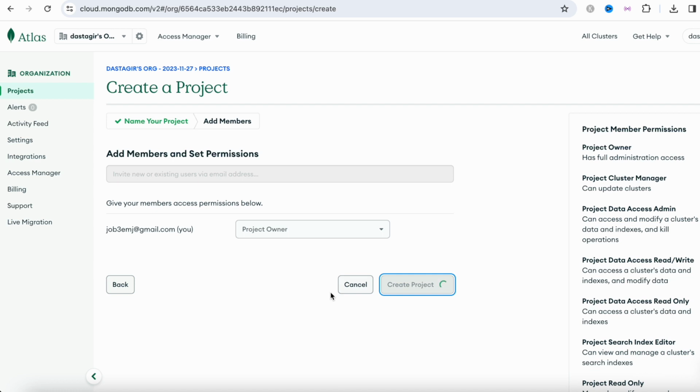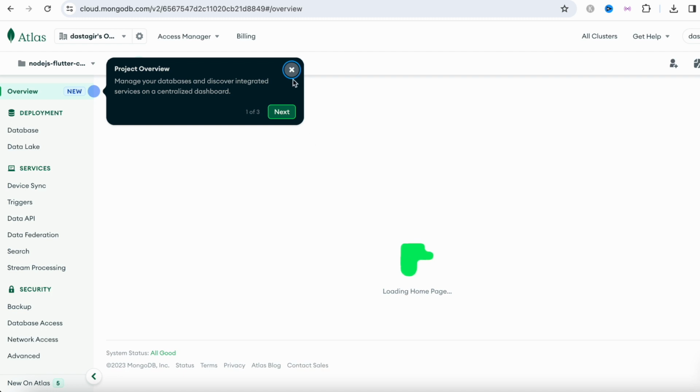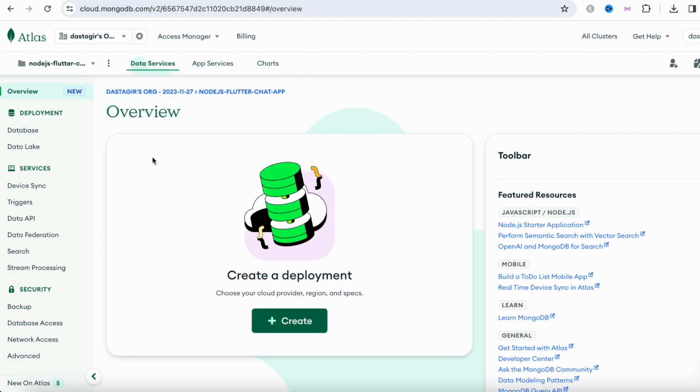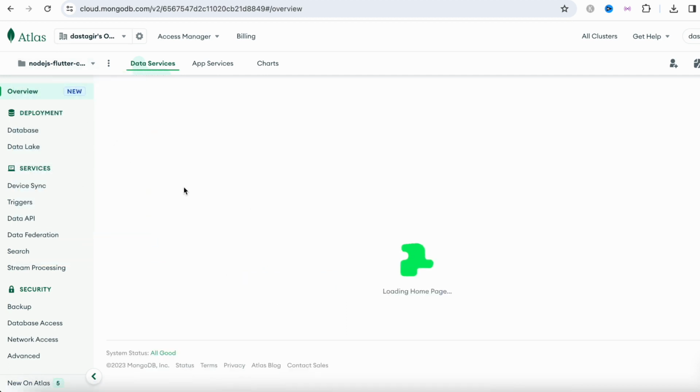This is going to take a few seconds to finish, so let's wait for it. And then over here, make sure that your project is selected, because I have a couple of projects. This is the one that we just created. So I have selected this, and then I'm going to click over here, create.